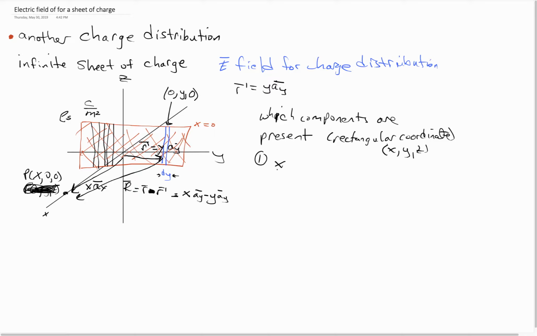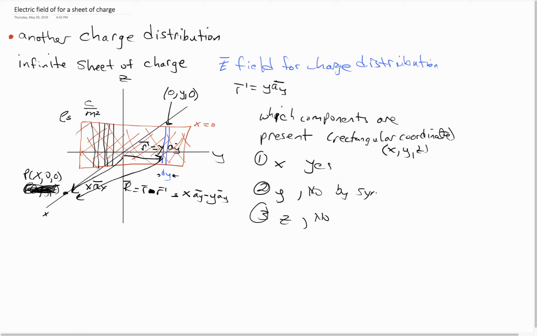And what I was saying back here is we want to see which component of the electric field is present. And if we vary x, by Coulomb's law, if we just say this is a little differential charge right here, then definitely there's an x component. So yes, there's an x component. And then if we look at the y, if we move y anywhere, just like on the line charges, there's always a y over here and a y over here, and it's infinite. So each side's going to cancel. So no, by symmetry. And then z is going to be the same thing because it goes infinitely this way, infinitely this way. So no matter where I pick a z, there's always an infinite equal number of charge below it and above it. So again, no by symmetry.